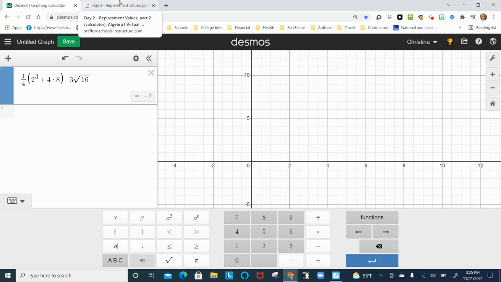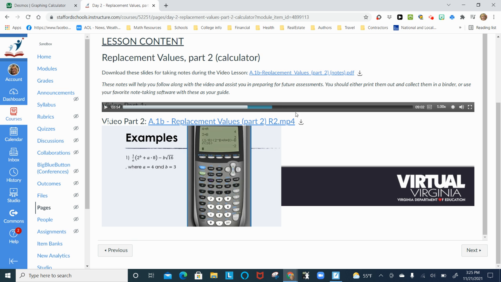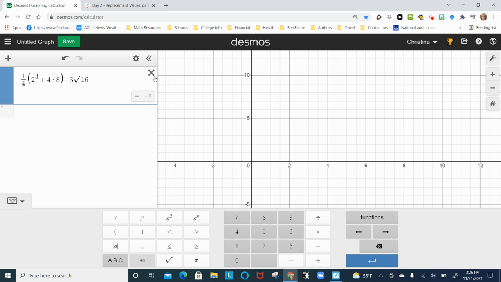So there's a way that you can do particular problems in the Desmos calculator without using the store function. Now, in other problems where they're a little bit more complicated, like this one, you have a particular situation where you may need to use some parentheses. And parentheses are always going to be a good idea when you're doing replacement values. So let me just jot this down here. X equals -3, Y equals 2.